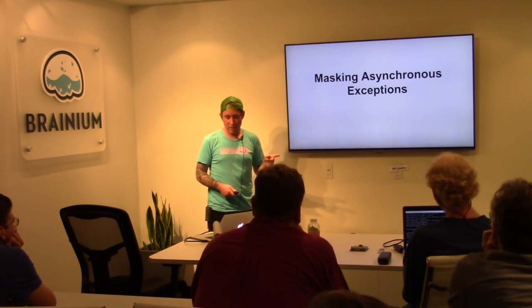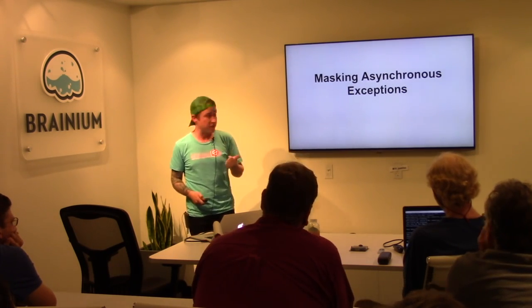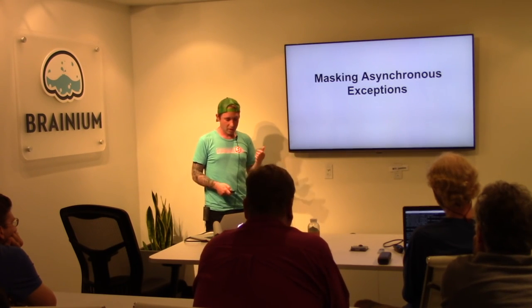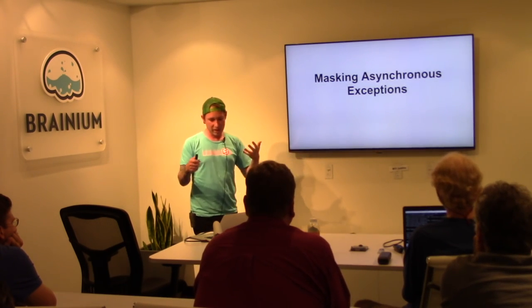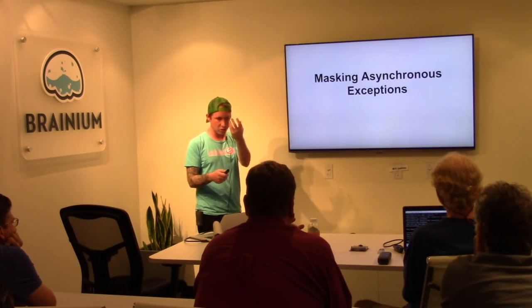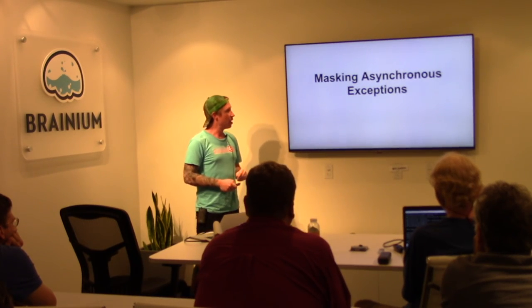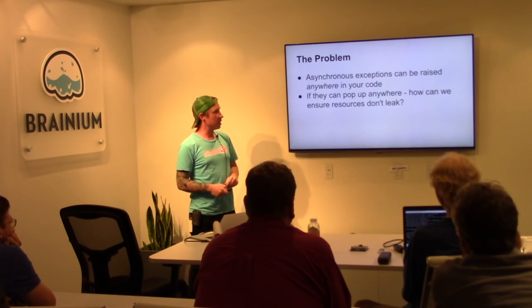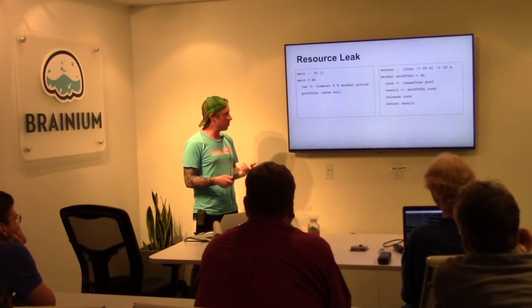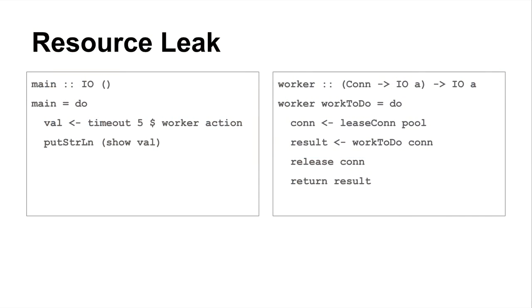The final thing I'm going to talk about is the mask function. I mentioned working around this notion of asynchronous delivery of an exception to some code that's not expecting it. You get this tool, mask, that allows you to work around that problem. Specifically, I found it useful for preventing leaked resources.